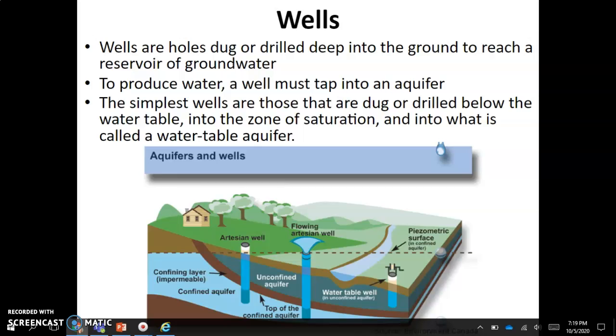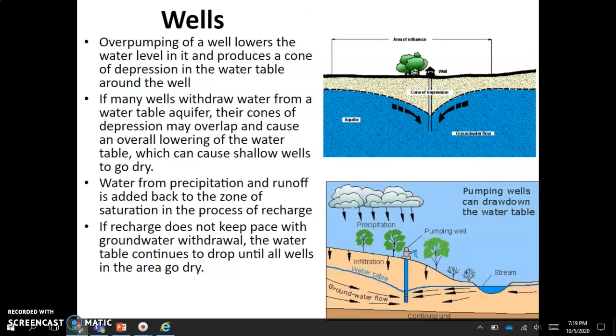My grandparents, they lived out in the country and they actually had a well. So they were on well water. And one summer we had a really bad drought and the water table fell and they didn't have water for a while because it fell below where their well was dug and they were having issues getting water. So there are some issues with some wells.